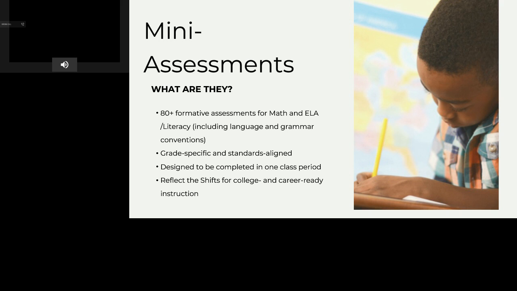And I want to pause here to address a question that I've heard a lot in the last couple of days about whether assessments can really be done authentically virtually. There have been concerns about, well, won't parents just do the assignment for them? How can we tell it's the student themselves who's not just Googling the answer? Achieve the Core mini assessments are really designed to have students show their work. So we try to guard against a student being able to just put in an equation and then plug in the answer and getting a correct answer that way. They really do need to show their work, whether they're doing the paper and pencil version or the digital version.